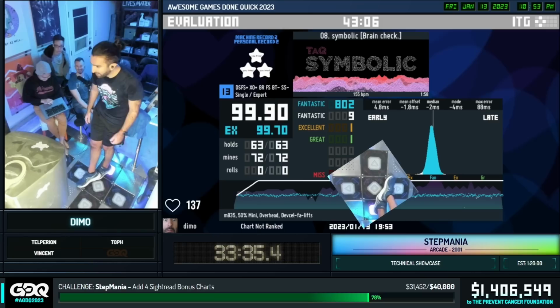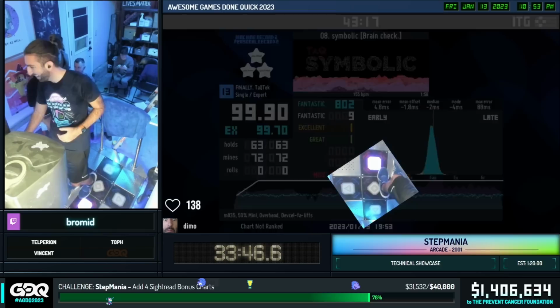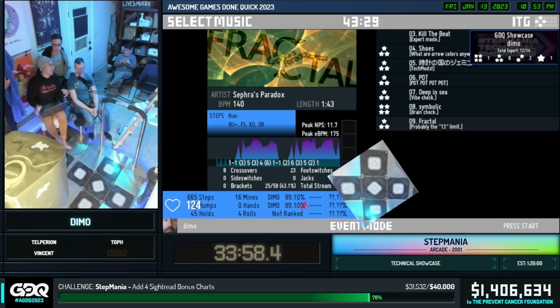All right. Dimo, you feeling ready for the next song? Yeah, the next song is like Deep in Sea, but a little different. It's unique. Normally, a lot of step artists look for music and then the charts emerge from that. This is the opposite. The step artist, Nav, the musical alias Stepper's Paradox, had a chart idea that they wanted to represent, and I think the music emerged out of that. I think that's accurate.